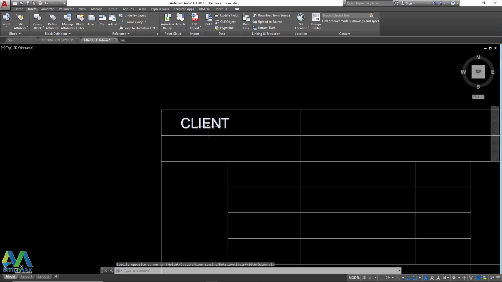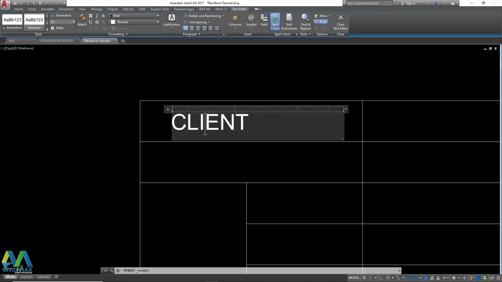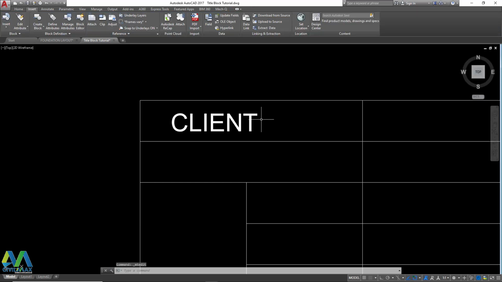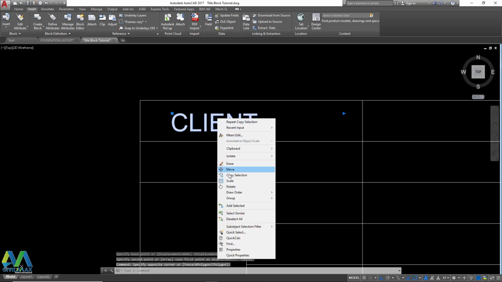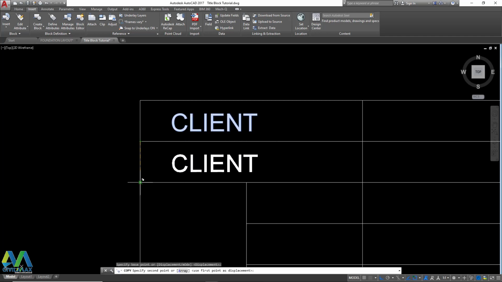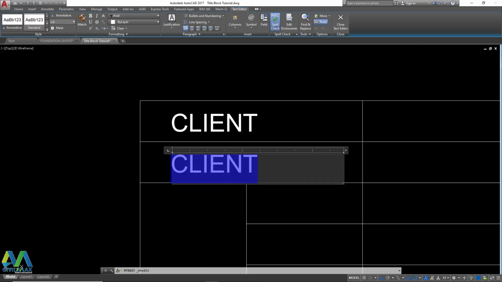Client right there. Let me make it a little bit bigger, maybe 3 or 2.8, 2.8, and click OK. Now pick that text and just make sure it's linear, and bring it down somewhere there, or just click on that, snap at the bottom end here and snap it right here. Then I'll type there the project name.